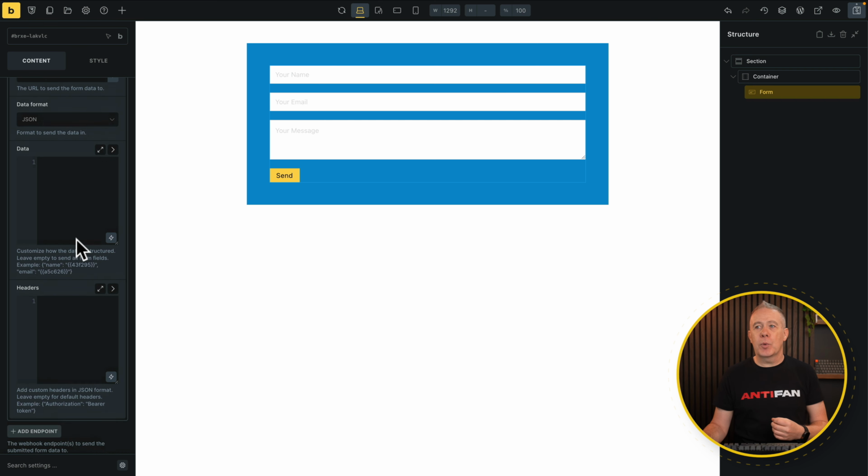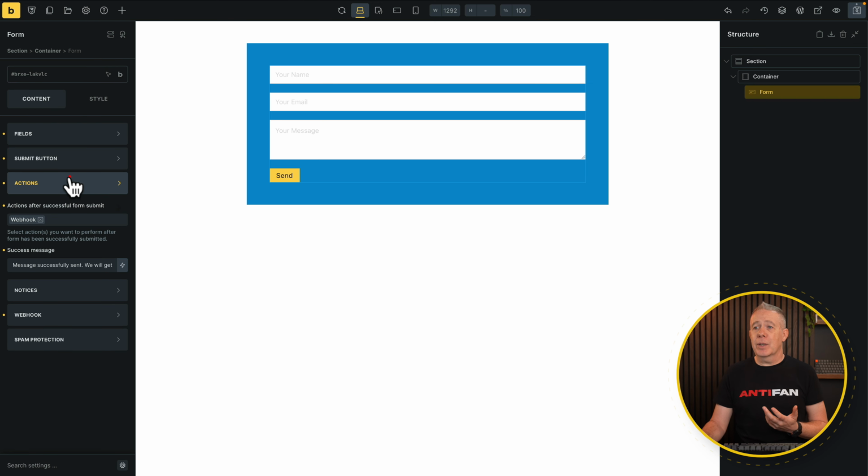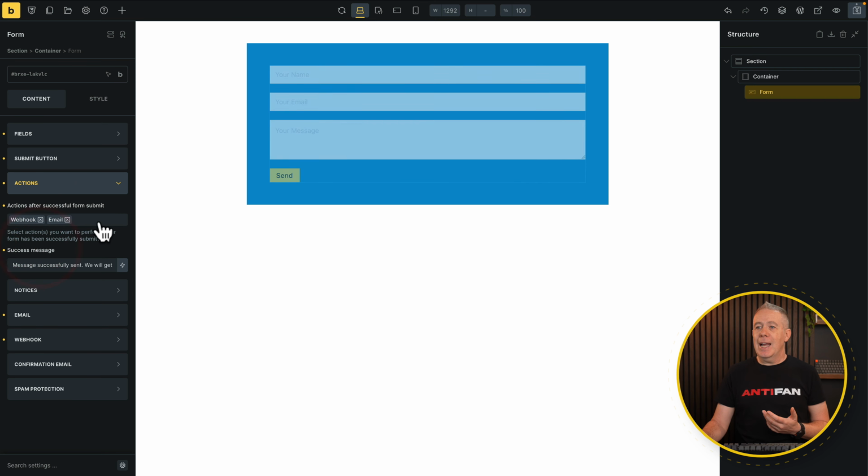You can have multiple endpoints inside here, so you can do a lot of things with this, and you can also still add other actions in. So if we come into our actions, we may say we want to fire off that webhook, and we want to send an email, and we also want to redirect them after they've done it. So now we can have that webhook fire, send an email out to, for example, the admin to say something's happened, and then finally redirect them to a thank you page with information about a video or something like that. So webhooks open up a ton of possibilities with the form element, which means that for a lot of use cases, you may only need to have the form element inside Bricks itself and not have to rely upon a third-party tool where you would have had to before if you wanted to utilize webhooks.